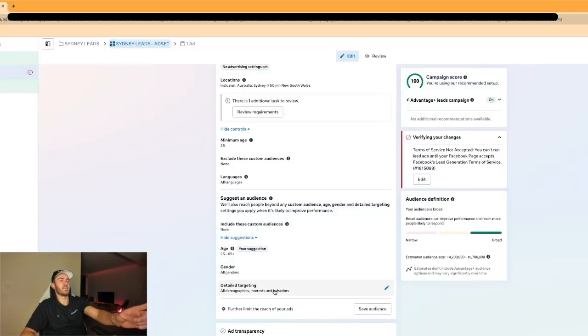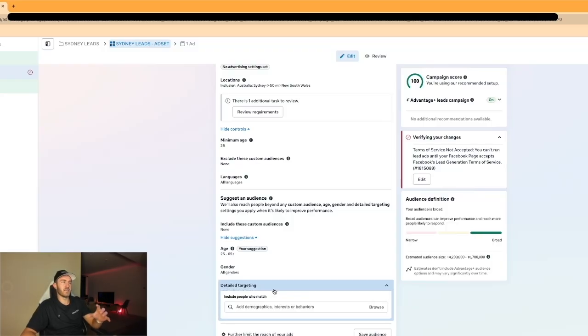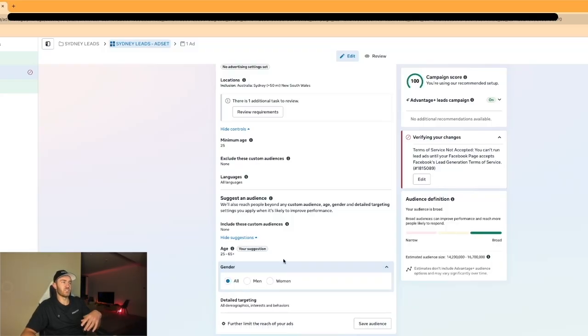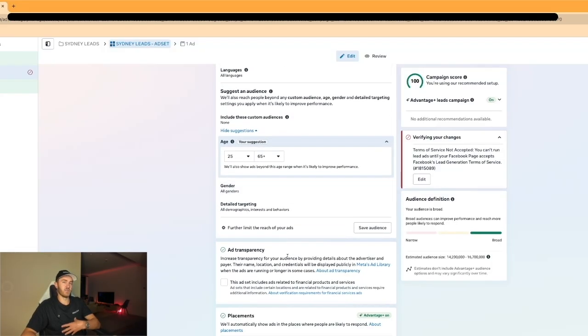Now people may say detailed targeting, genders, age. I say no. I say let your creative, which is going to be the ad that your end user sees, which is either you talking to a camera like this, introducing yourself, introducing your business, introducing the offer, the limited time offer that you're running. And I'll say let the copy, so the creative and the copy, again, what the end user sees, that's what's going to attract the user.